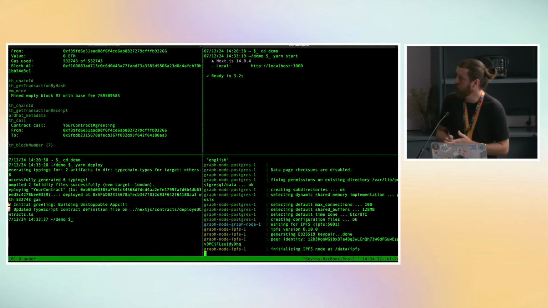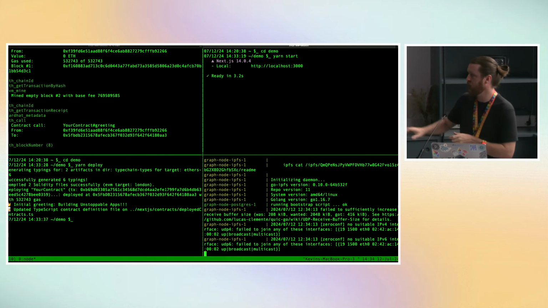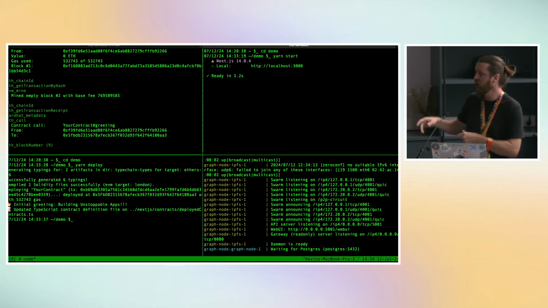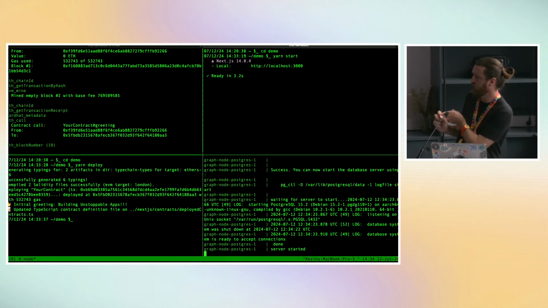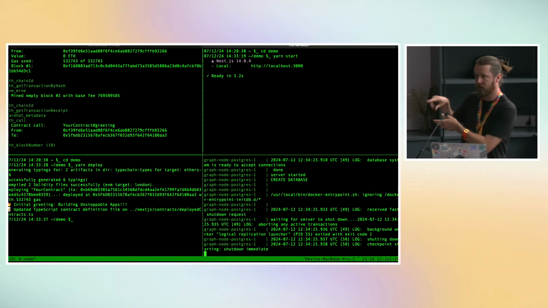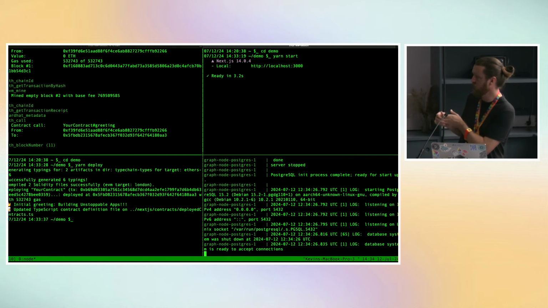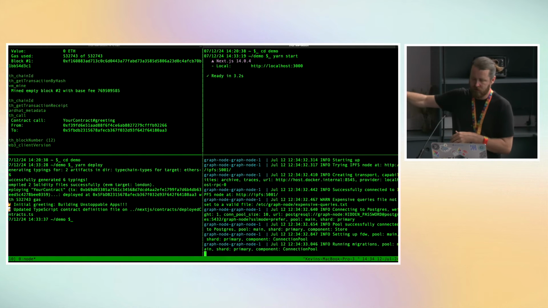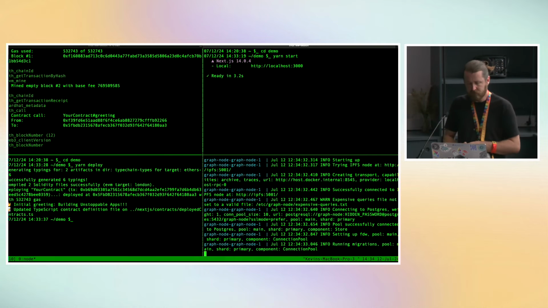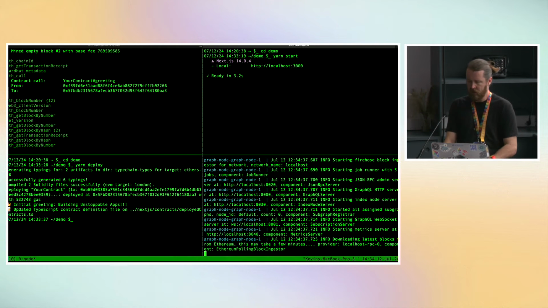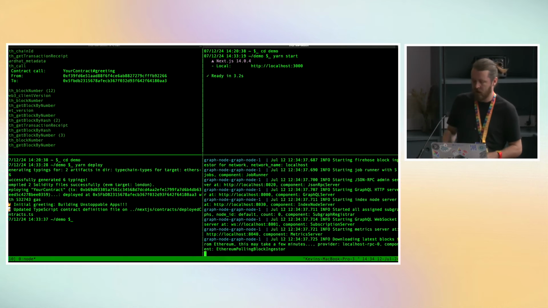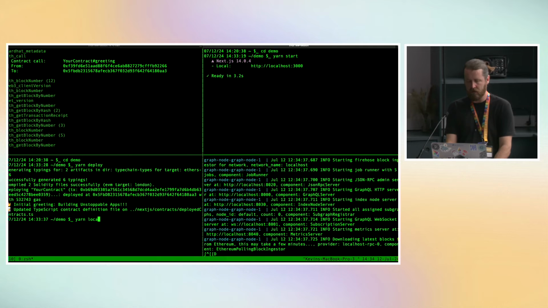There we go. Okay, so what we're doing here is virtualizing an indexer stack. We're running IPFS for all of our manifests and stuff like that. We're running Graph Node for the processing, the Rust implementation, and we're running Postgres to store that data. So it's kind of like a virtual indexer, basically bypassing having to use the Studio. Now we know it's working when it says downloading latest blocks from Ethereum, and we can come over here and deploy our subgraph.